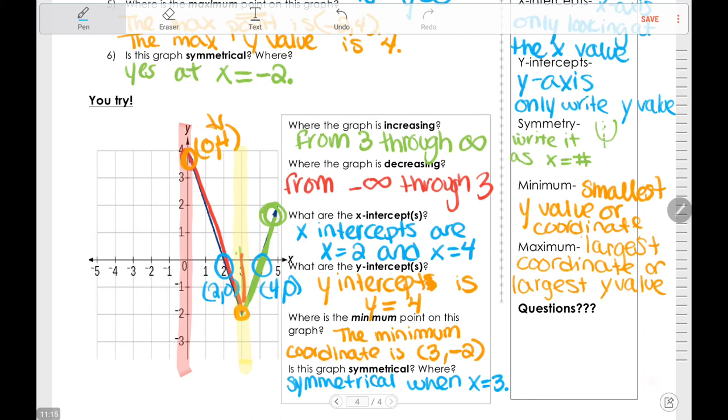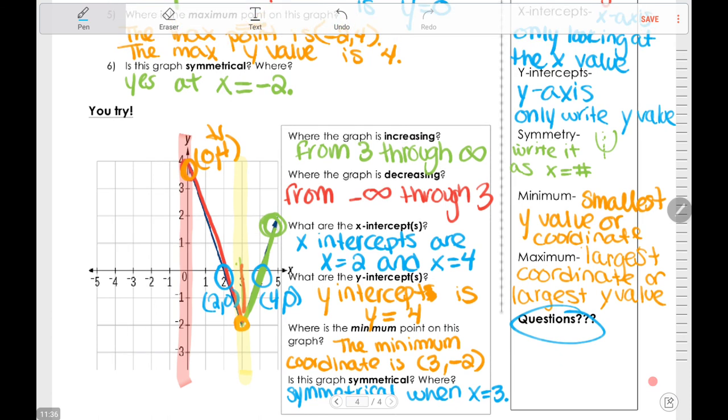Alright, you're probably wondering, do we have to write it in this specific way? And the answer is yes. If we mess up our notation and how we're writing it, we might be describing a different thing. So it's really important to pay careful attention to that. We're going to go over this again tomorrow with an exemplar, and then we're going to continue working in our packet and try this out on our own. Okay, if you have any questions, feel free to write them here or answer them in the next question on the video. See you tomorrow.